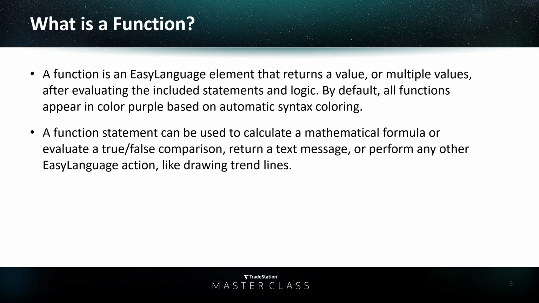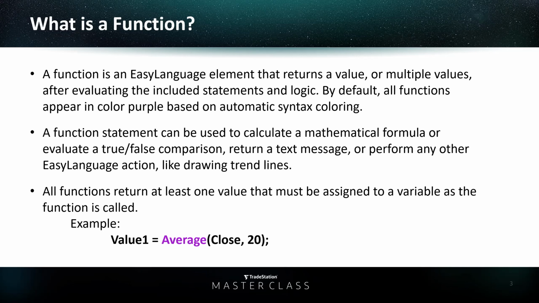A function statement can be used to calculate a mathematical formula, we already said that, or evaluate a true-false comparison. So it not only returns a number like an average, it can also be a true-false type of return. So those are true-false variables. It can return a text message or perform any other EasyLanguage action like drawing even trend lines. We're going to keep our presentation simple. We may just work on one that provides either a true or false or a mathematical formula, okay?